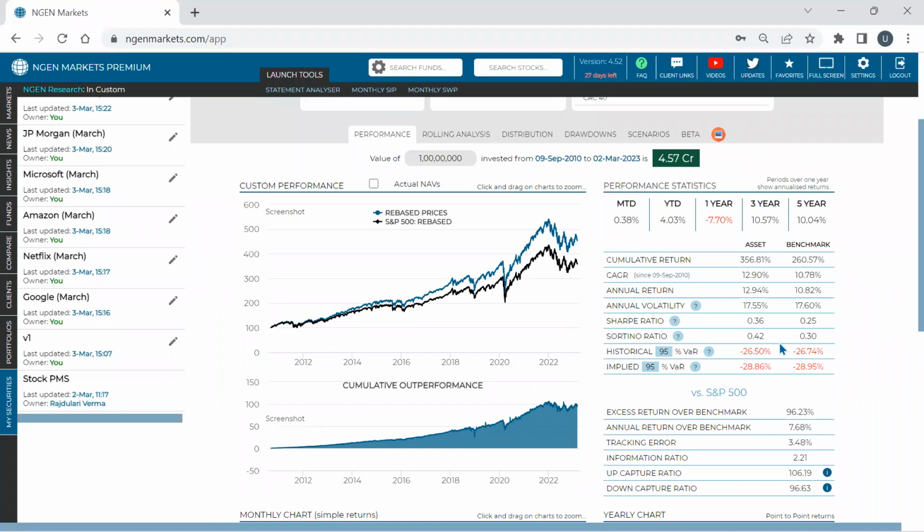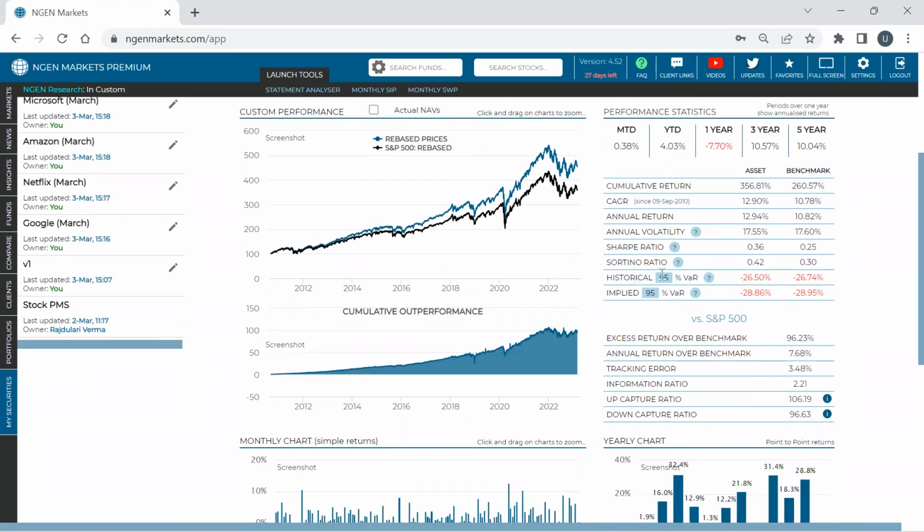Another way is to check the risk of this particular set of an asset. To check the risk, the best way is to check the value at risk model. Now, the value at risk model which we have checks the downside risk based on the percentile basis. Now, what we do is we check on a confidence interval of 95%, that there is a 5%, 100 minus 95, chance that this asset could have a loss of negative 26.50%.